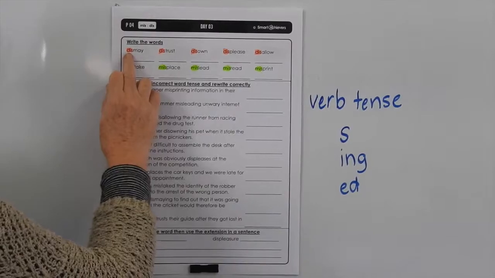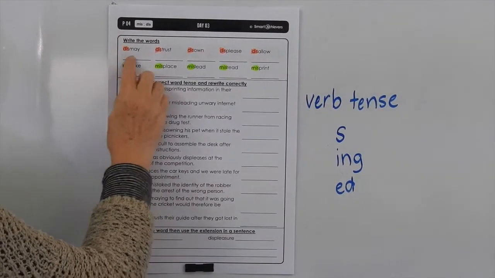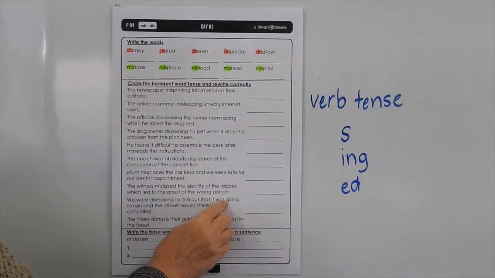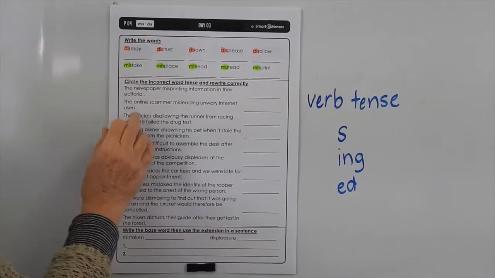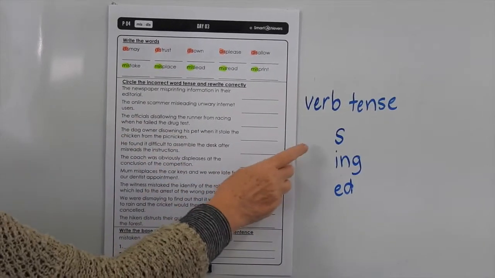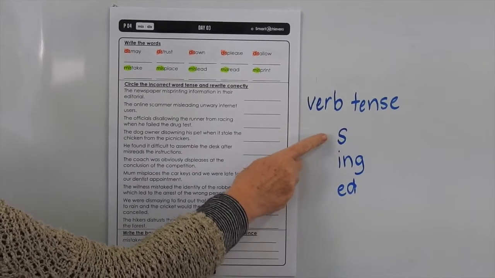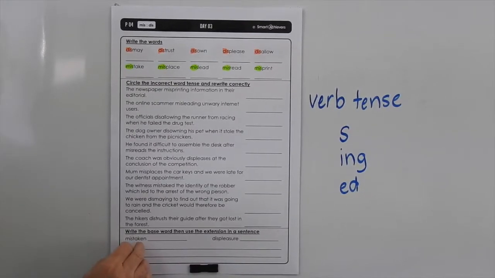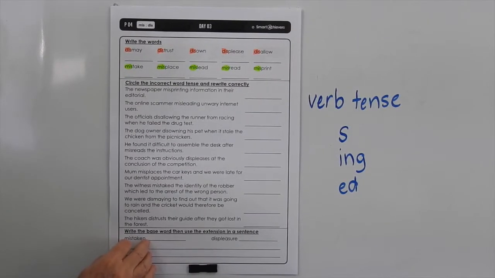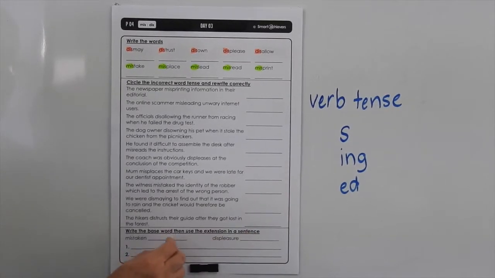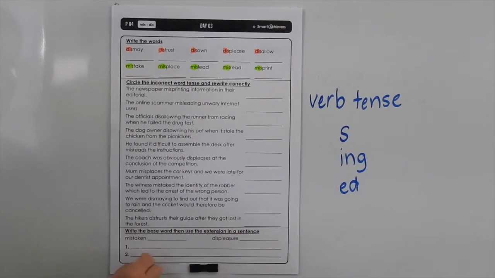In this list we're looking at the prefixes dis and miss. You can read through those and cover the words before you write them on the line. In this section here you're looking at the verb tense. So we've used one of the verbs in each sentence incorrectly. You're going to have to change its ending or its tense by adding s, ing or ed on the end. Now down the bottom we've given you some longer words, so we've got mistaken and displeasure. You actually have to write the base word for each, but use it in its extended form, as we've given you here in a sentence.